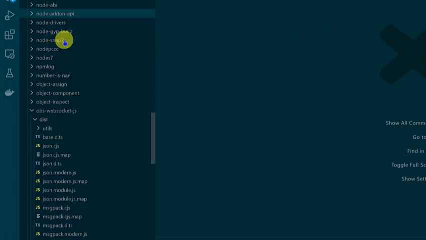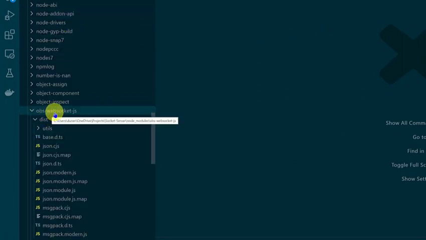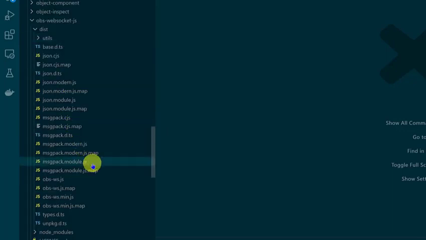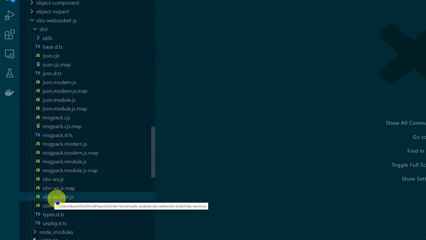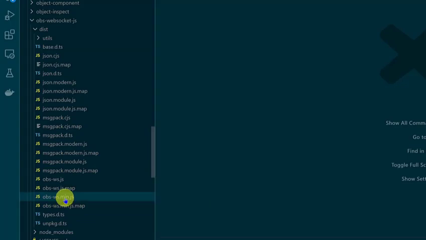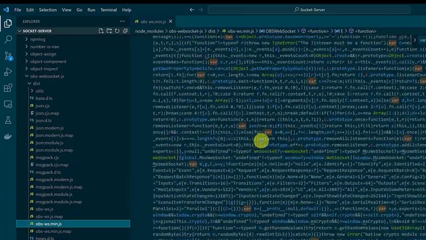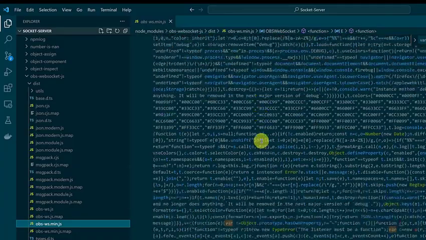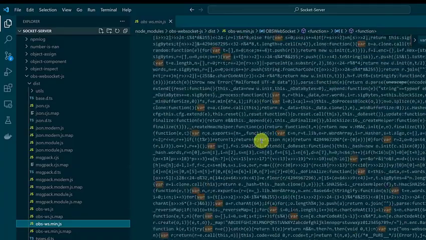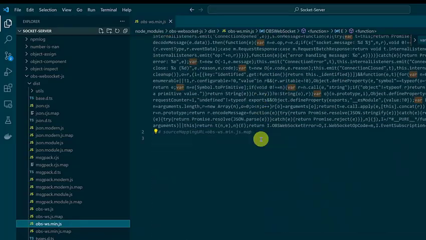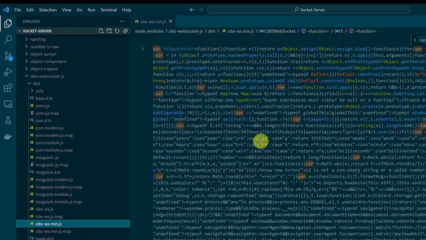Then you go under the obs-websocket-js dist folder. Then here obs-ws.min, this is the minimized version of the JavaScript library, so this one here. You will need to copy that library and put it in your HTML file.